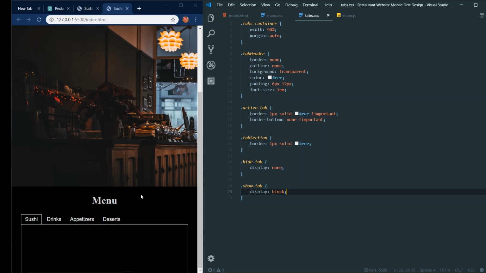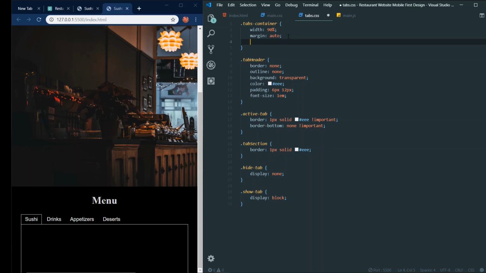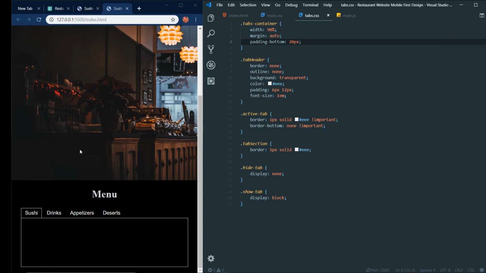Okay, so only one tab is showing now, and we need to add some padding to the bottom. So if we do padding bottom 20 pixels, that should give it some space.